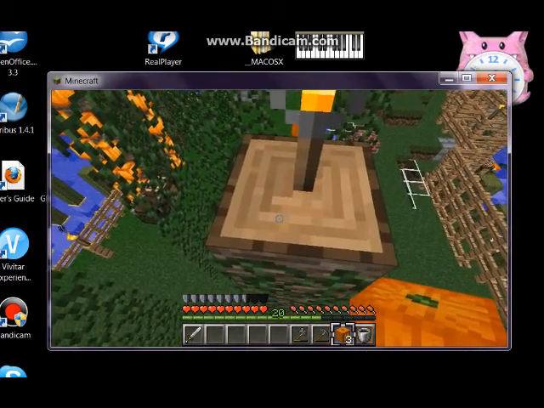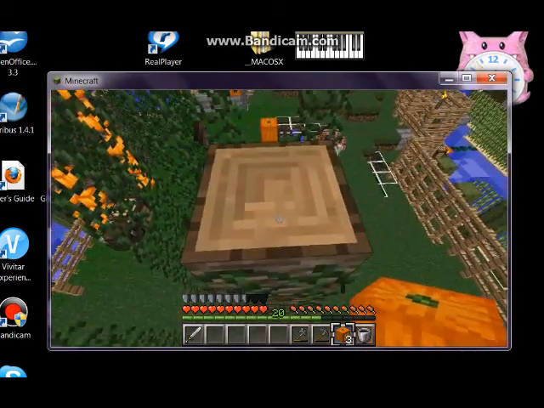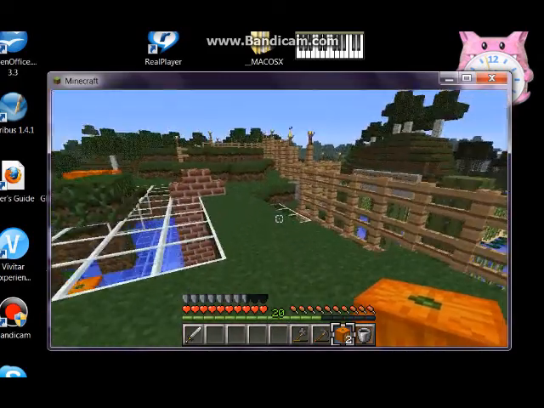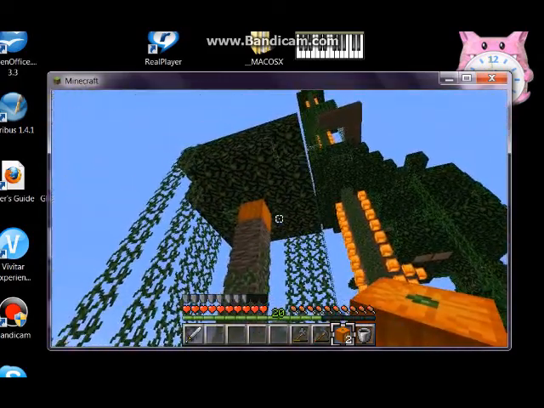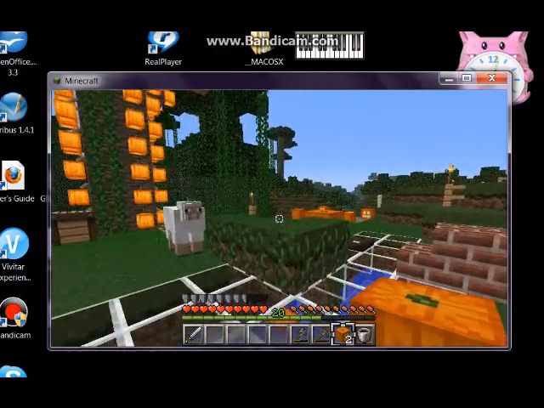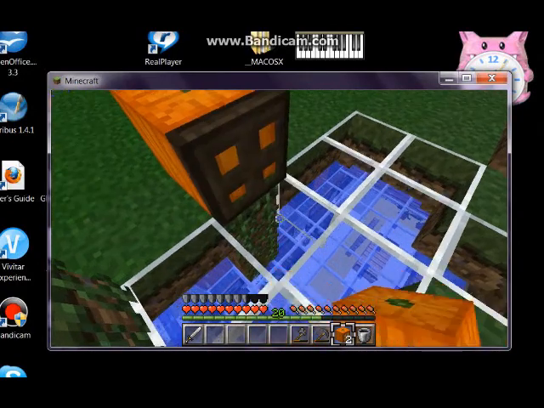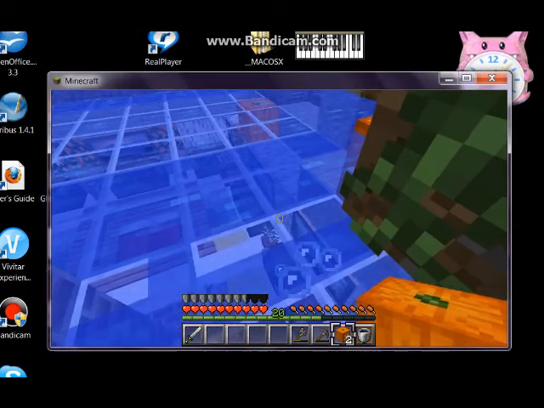If you put pumpkins, jack-o'-lanterns on top of trees, the trees won't die. You have light all the way around. Makes great light. See, there's the dirt on top of the tree. They'll put a little farm up there. Hopefully I'll be able to build a tree house, but we've got to get started on that mob grinder, dude.